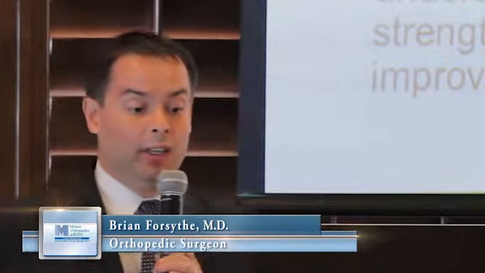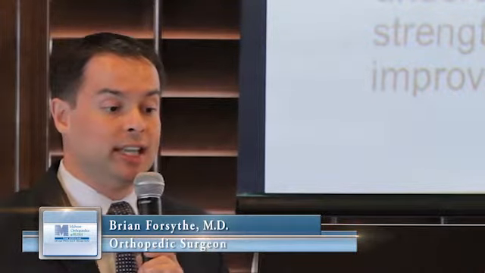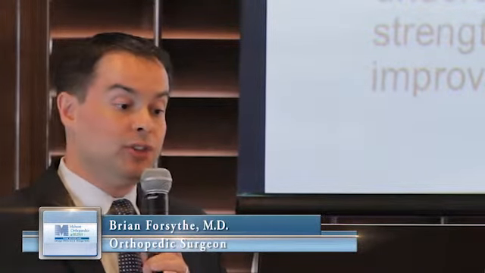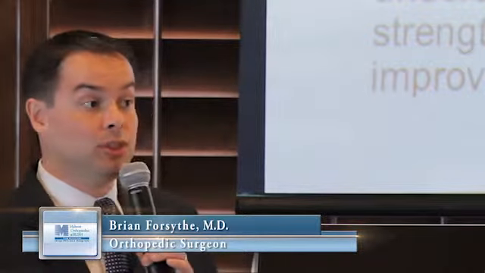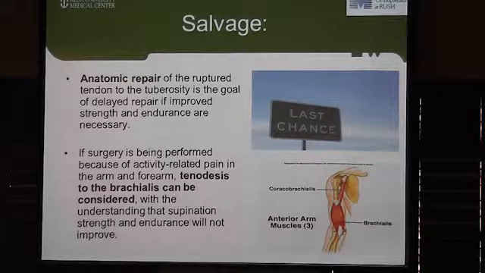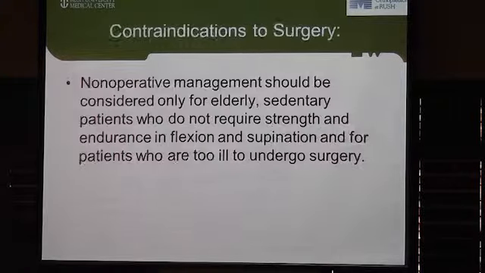So if all else fails and you can't reconstruct the tendon, and patients are still complaining of pain in the cubital fossa, what you can do is grab the stump of the distal biceps tendon and just sew it to the brachialis. That's not going to restore any of the supination strength, because the tendon has to cross the joint and attach to the proximal radius to supinate, but it might help with some of their cramping pain, and that's the last-ditch technique available to us.